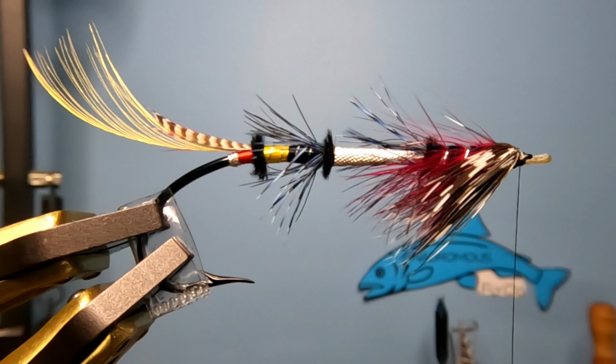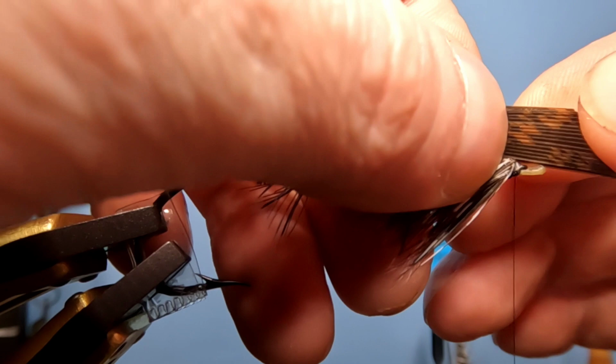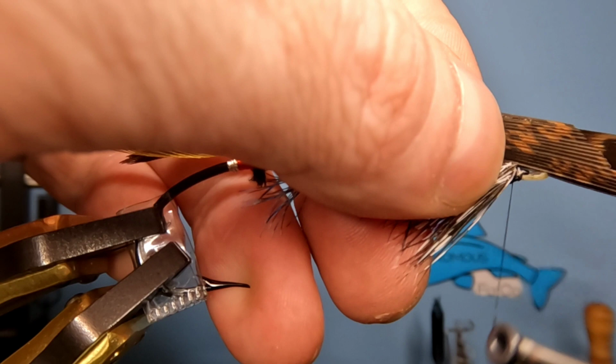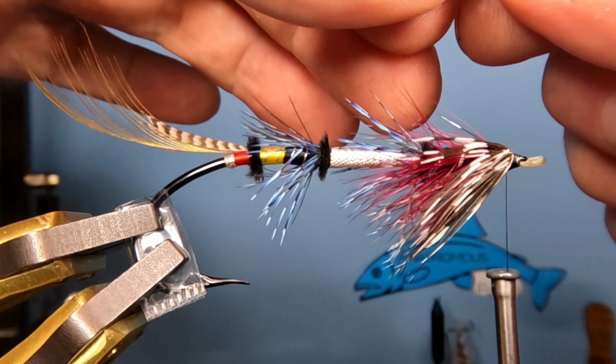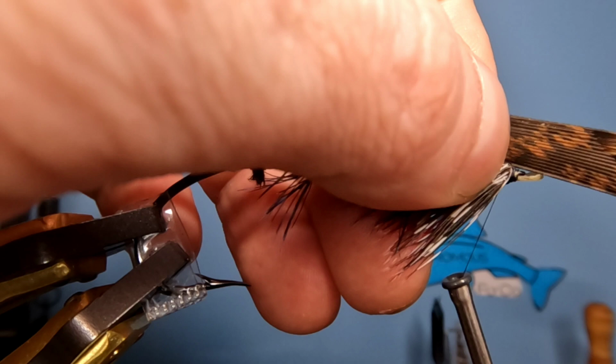And one thing to remember when you're tying in your underwing is you want your main wing to be able to blend into your underwing. So what we'll do, just to make sure, is tie this in first. We'll tie it in real quick, get a look at it, measure up the main wing, and see where the main wing is going to sit over the top of this before we finally set this in place. Now this might be the right spot, but it might not be, so let's see.